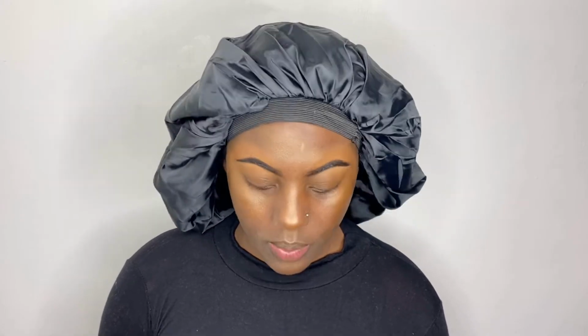For foundation, I'm going to be going in with the Maybelline Fit Me foundation in the shade 365. Guys, this has literally been the only foundation I've been wearing for the past maybe 6 weeks. All my other foundations either aren't giving me full coverage, or some of them, like my NYX one, look a bit red on my skin. This one has just really been doing it for me. If you want a low-end foundation, I definitely recommend this one. It's so amazing, it matches my skin tone perfectly.